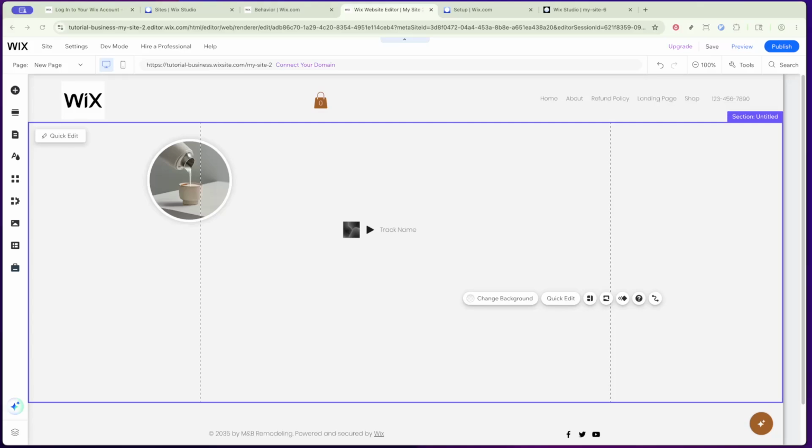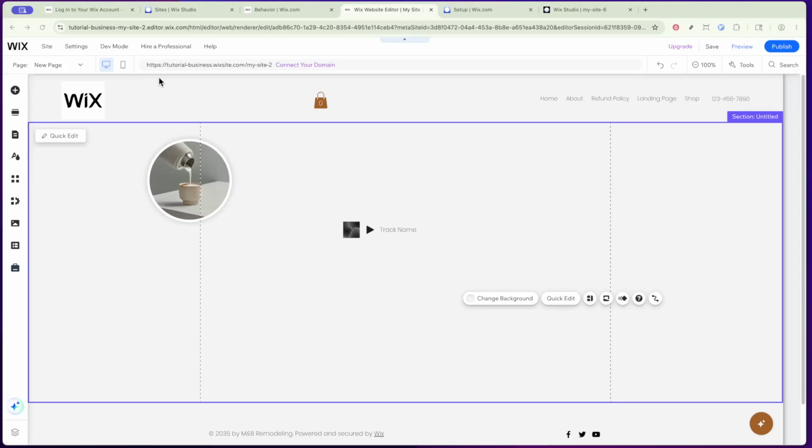So, let's get started. First things first, you'll need to log in to your Wix account. Head over to the Wix website and enter your login credentials. Once you're in, you'll see the dashboard that lists all of the sites associated with your account. Take a moment to locate the site you want to reset. If you manage multiple sites, it's important to double-check that you've selected the correct one. Click on the site name to proceed.